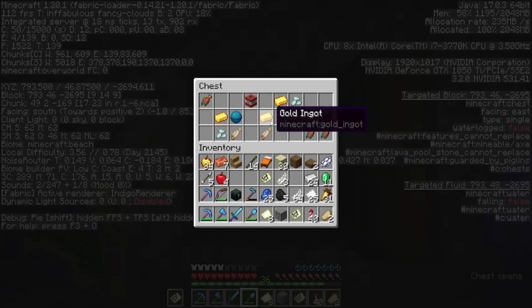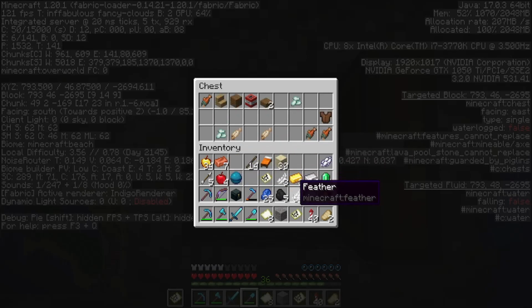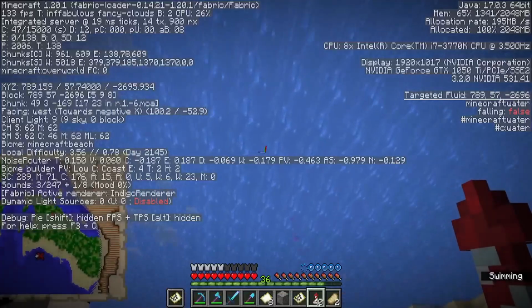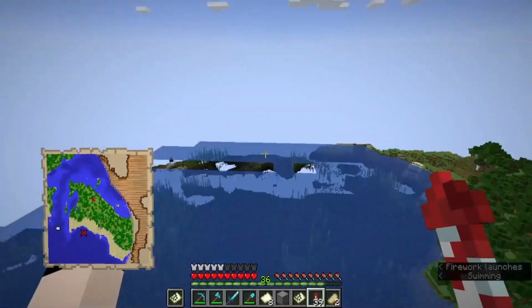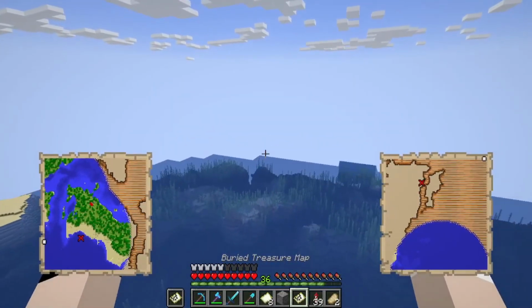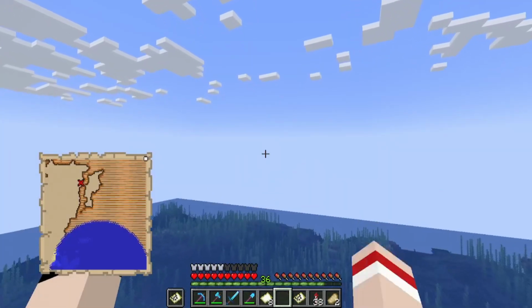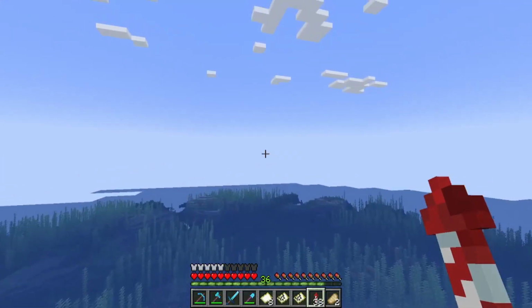So again, no trims, but some valuables here. We'll take the Heart of the Sea, and I'm going to leave all the stairs and some of that stuff in there, so that doesn't continue to clog up our inventory. All right, one treasure map down. The other one, I think we would have to head back this direction for. Let's worry about it some other time. We'll go get it. I think we're past it already, and we'll come back to it at some point.